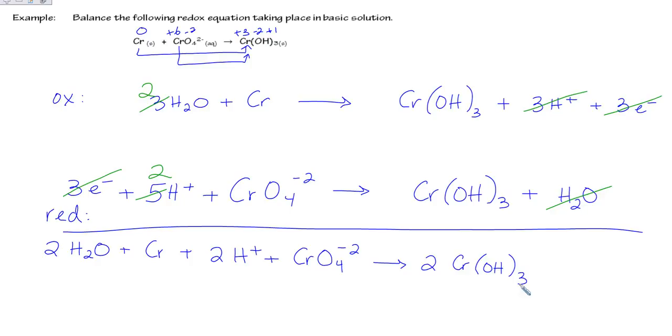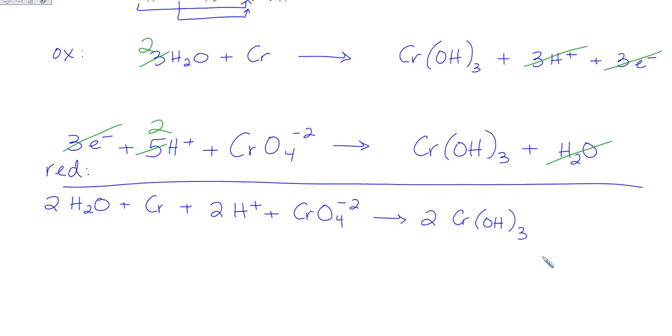Crazy, but it's right. If this were an acidic redox, we would be done. If it's a basic, you have 1 more step. You get down to the end, and now we look for any existing hydrogen ions. There are 2 of them. If this isn't a basic solution, there would be hydroxide. Hydroxide loves hydrogen. So we're going to add the same amount of hydroxide to match the hydrogen, and we have to add it to both sides of the equation.